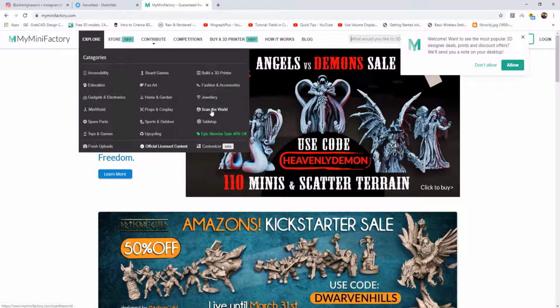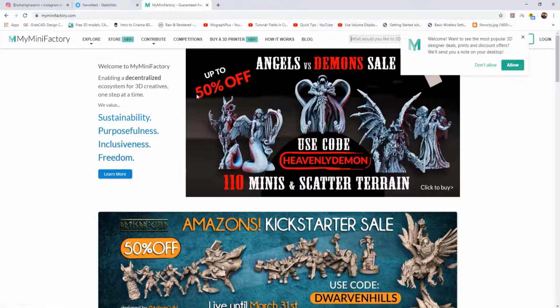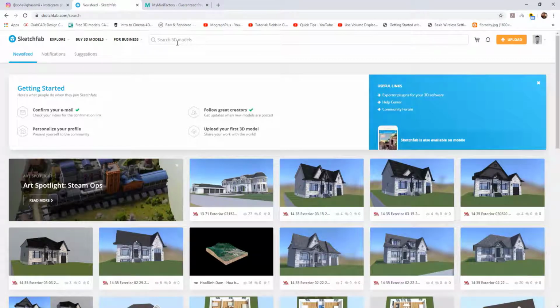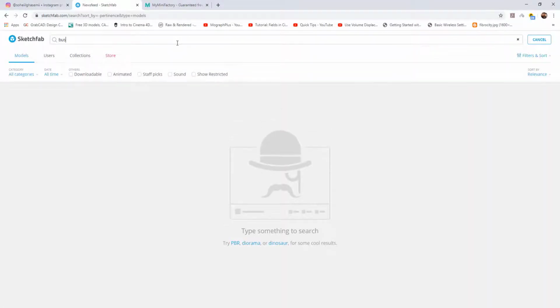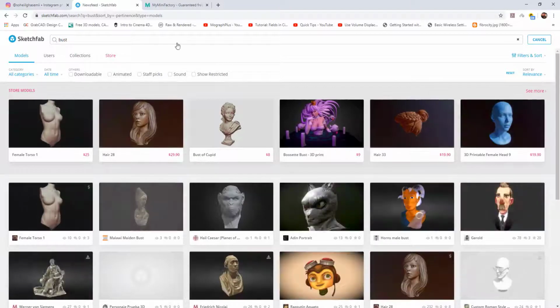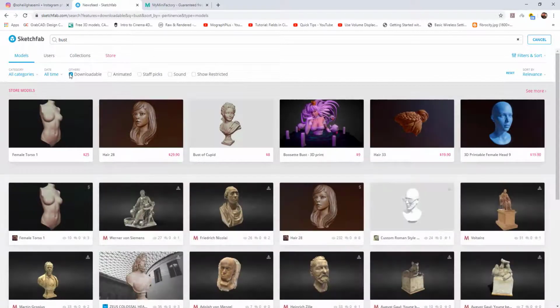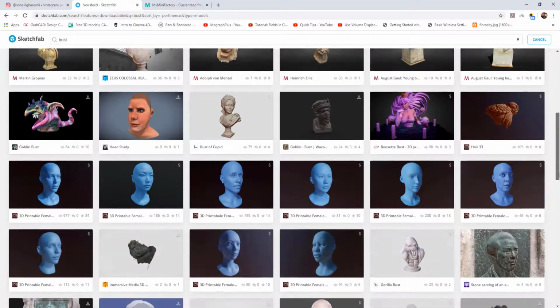There's a category called Scan the World, where you can find statues and everything that CG artists use in their work. You can type "bust" here, and you see the models of busts that you can download.